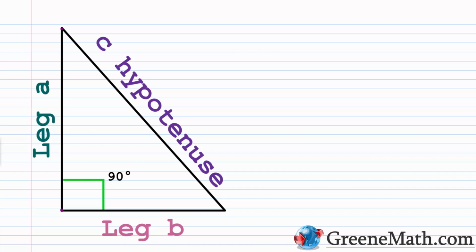So the Pythagorean formula basically looks like this. You have this a squared plus b squared equals c squared. It's a pretty famous formula. So even if you haven't taken geometry yet or you haven't seen it in a previous algebra course, you've probably come across this at some point, okay? So what the Pythagorean formula does is it tells us about the relationship between the sides in a right triangle.